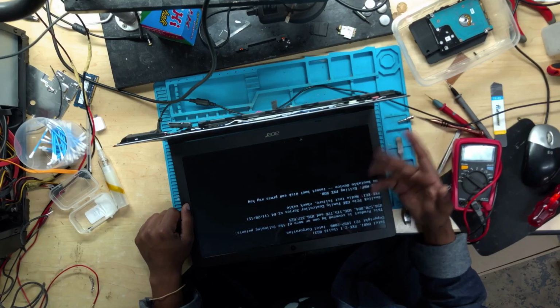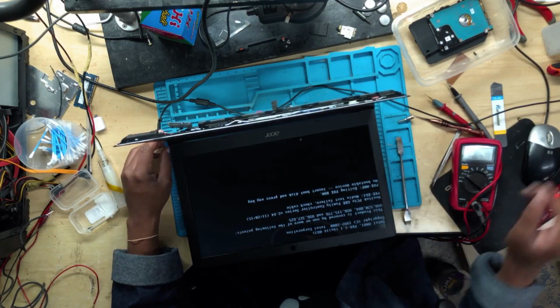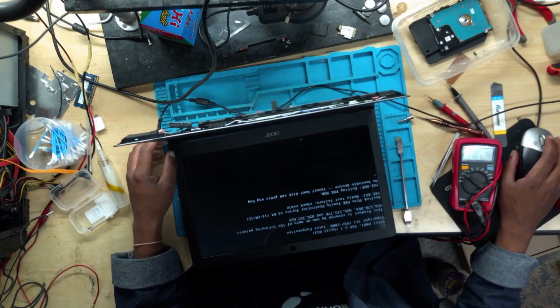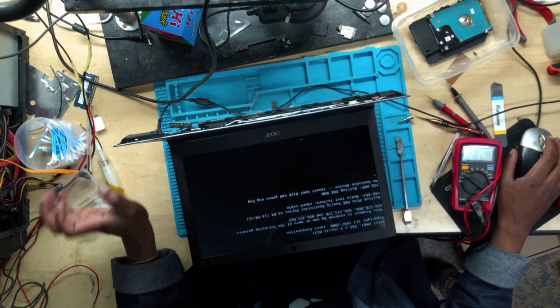This is funny. They removed the keyboard. They removed the battery. The machine is now turning on. So we didn't do anything here except connect the battery and connect the keyboard. I don't know why they did what they did. But anyway, it doesn't matter. The machine has been fixed. Not really fixed. It's now working.